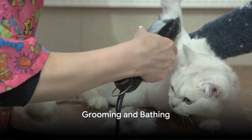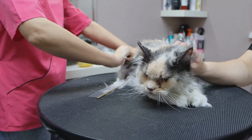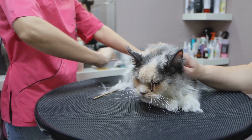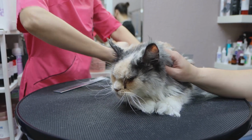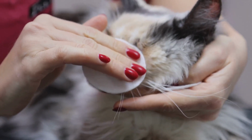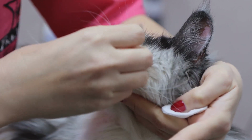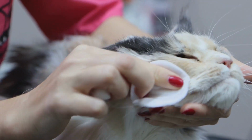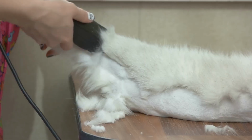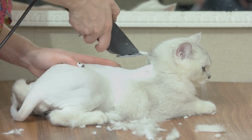Stay tuned. Did you know that grooming and bathing your cat can significantly reduce allergens? Indeed, one of the most effective ways to keep those troublesome allergens in check is to ensure your feline friend is well groomed and bathed. Let's begin with grooming. Regular grooming helps to eliminate dander, fur, and other allergens that your cat might carry. It's not just about making your cat look good, it's about creating a healthier environment for both you and your pet. Brushing your cat's coat daily can significantly reduce the amount of allergens that end up in your home.